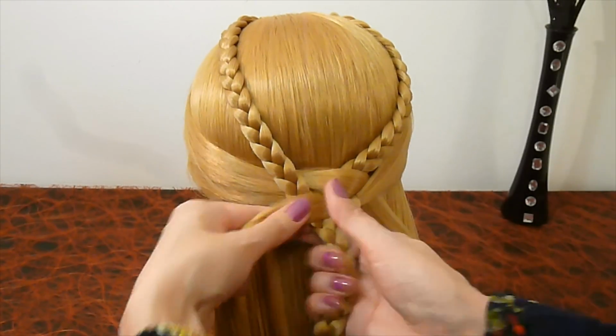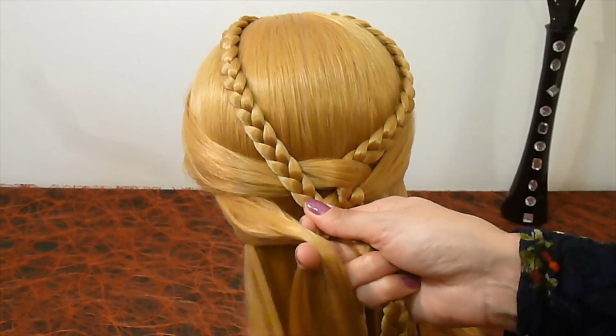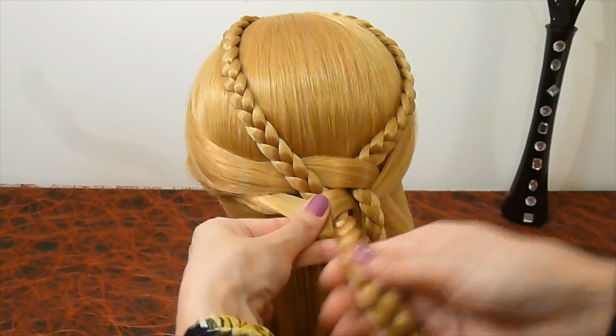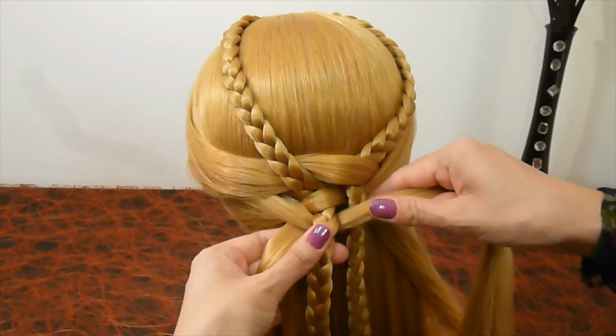Separate a strand from the left, lay it over the strand, right under the braid, and then over the right braid.